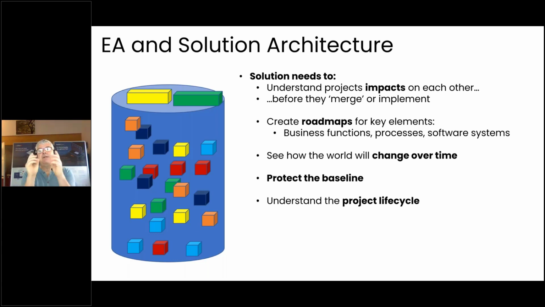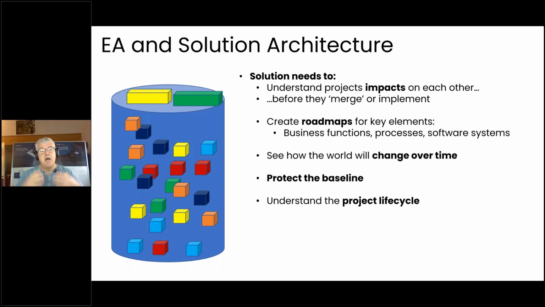The main thing is to understand the impacts of projects on each other. So here's why I think the traditional code style of branching and merging doesn't work. Because by the time I decide to merge my change into some kind of bigger world, it's too late. I've already gone out to my stakeholders and we've worked out what our solution is going to be, and this is what we think we're going to do. I then try and merge it into the baseline. It says, oh, no, you can't. Something else has happened. That's no use. I want to know right now, I'm thinking about doing this. What's the impact? Oh, I wouldn't do that if I were you, because that's happening.